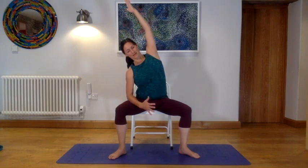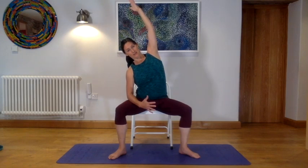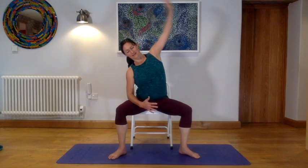As you breathe in, make your posture as big as you can find. Take up space. As you breathe out, feel the feet on the floor, even press the feet into the floor. Press the sit bones into the chair. I'm going to do one more breath. Wonderful. And coming out. Good work.